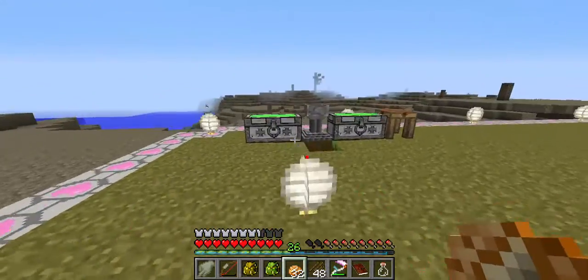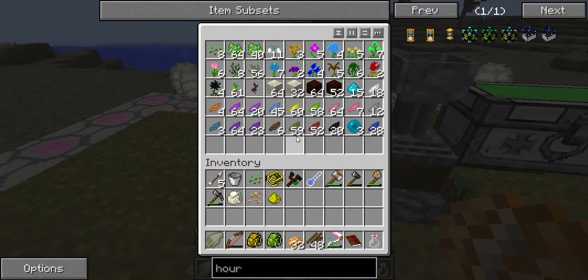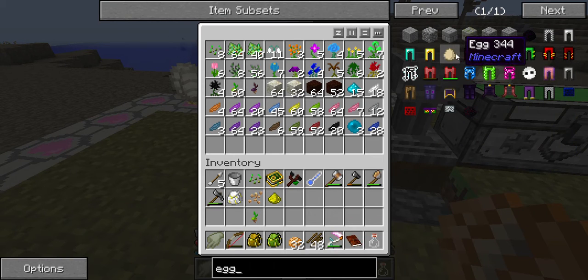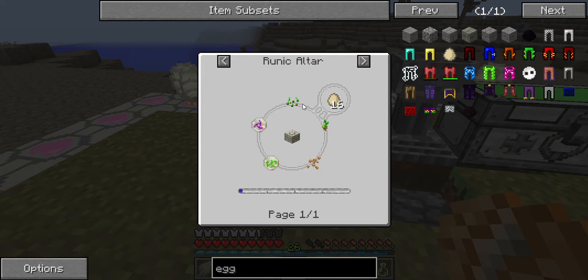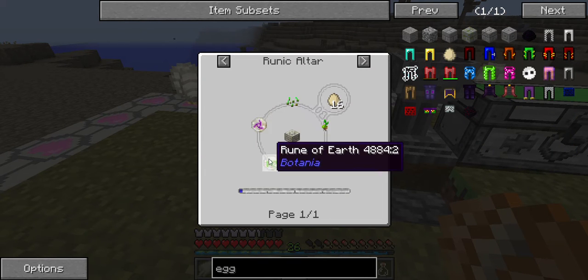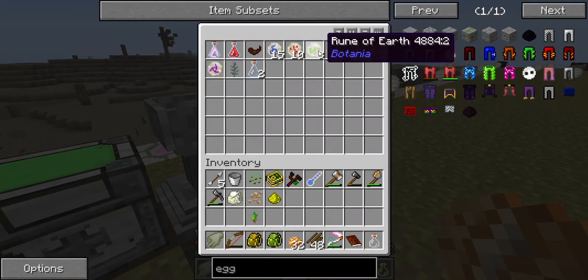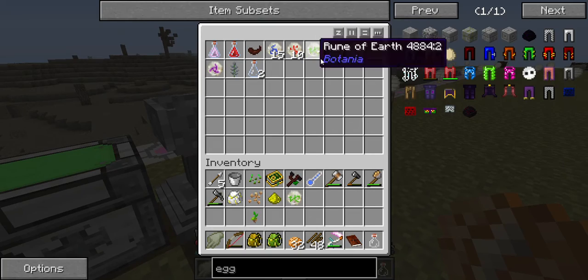Now I think it's one of these. I should probably just look it up. Egg. And to make an egg, I need a rune of mana and a rune of earth. I put all that over here because I started to run out of room in my miscellaneous Botania chest. So a rune of earth and a rune of mana.